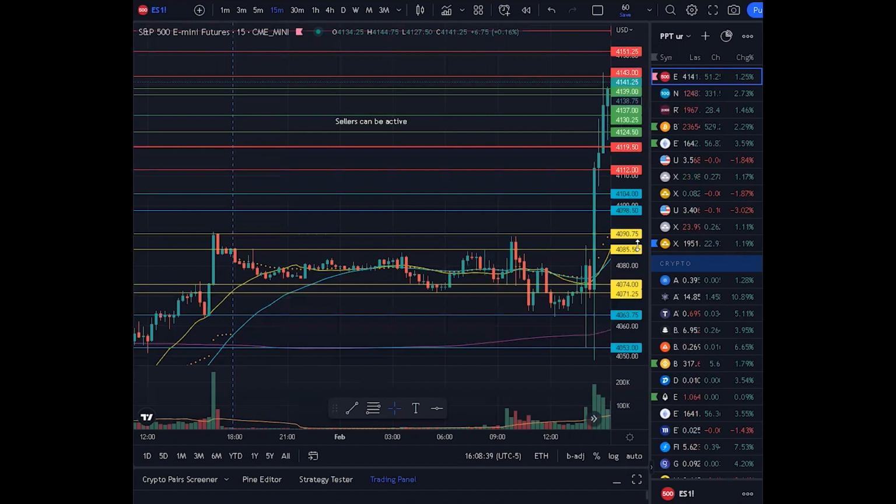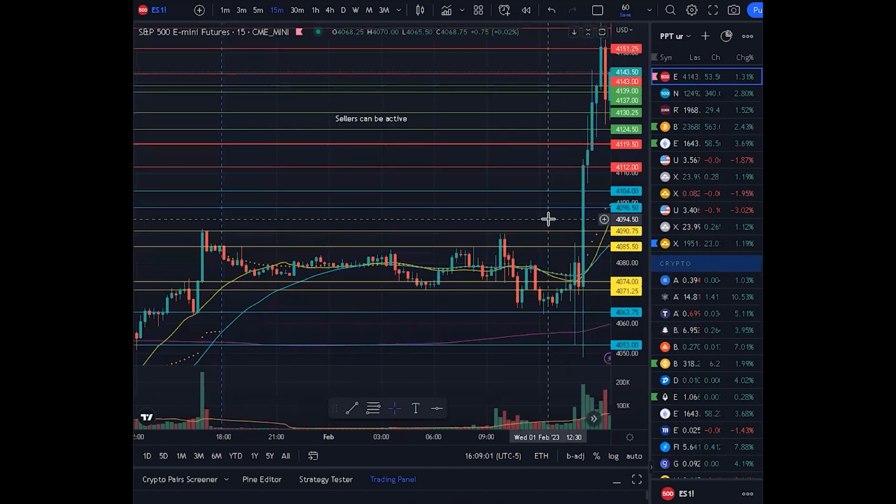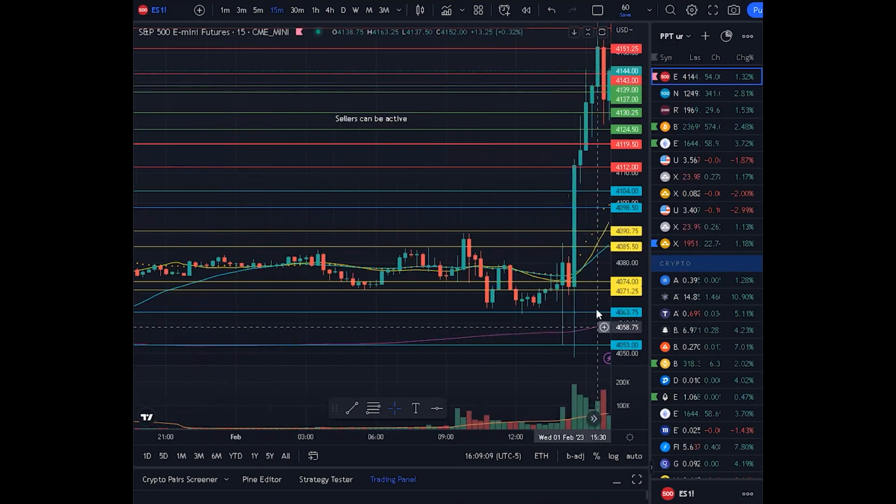You can see sometimes I play good defense and I get out pretty good and it moves against me, right? It'll go up. I'm like, why is he taking half off at 6 points and moving the stop to break even? Because I'd rather make a few dollars than lose a full amount, $1,600. You know what I mean? So that worked out yesterday, but you can see sometimes playing too much defense, which keeps your hit rate high, means you miss out on these news days. If I focus on these news days a little bit more, I'm going to catch one of them, because they are awesome, right? It's just that the directional volatility isn't usually pure, meaning intraday.